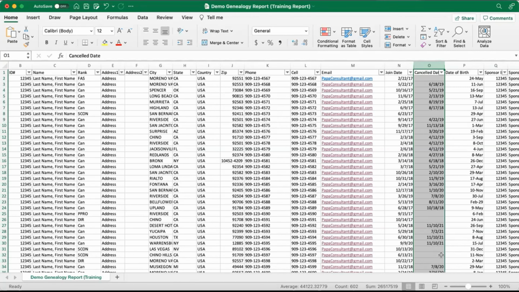I would definitely recommend just waiting the day after. And they can always call corporate. Corporate will actually tell them the exact date that they can sign up. When they ask me, I'll look them up, but I give them the day after just to be on the safe side. So this is the cancel date. This is where you find that information.